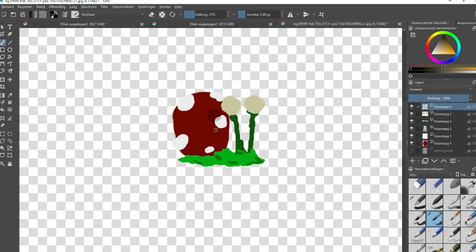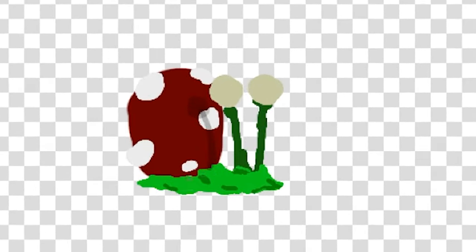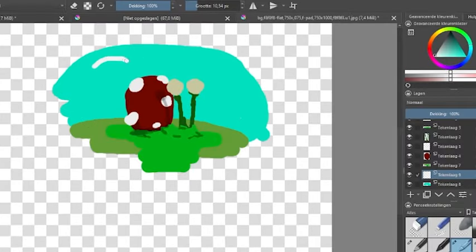Then I decided to try a program I haven't tried before. This is Krita. I'm completely unskilled with it, but I went for a landscape. It's not the best one out of them, but I just wanted to try something else besides Flash.